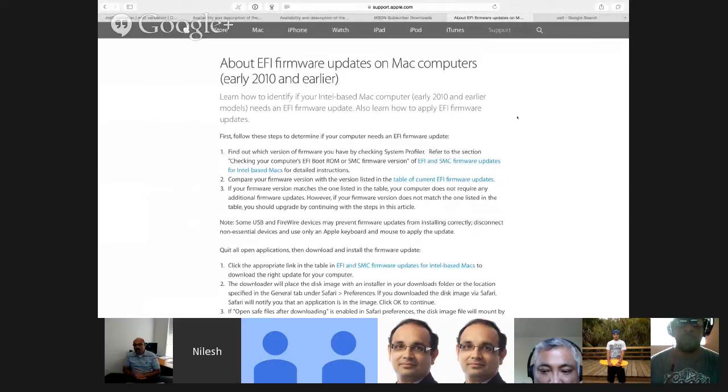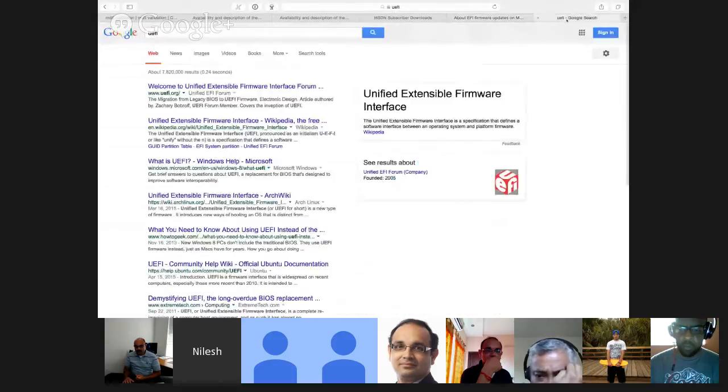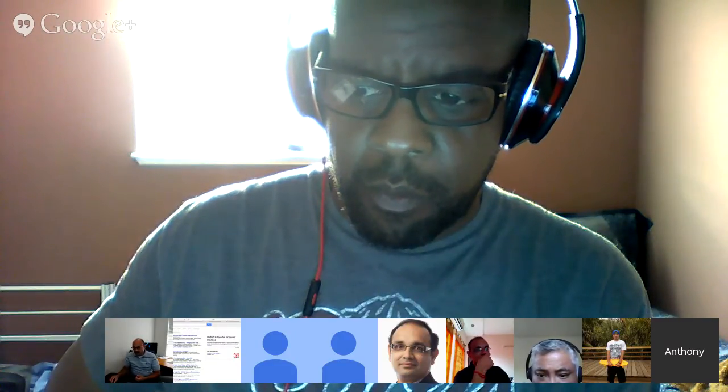Now you would say, how would you run Linux on a PC then? That's a good question. If these machines are expecting to run Mac OS, they would not run any other OS. How do they then run Linux on a PC? Linux OS vendors have actually taken a certificate from Microsoft, enabling them to run on UEFI-based hardware.